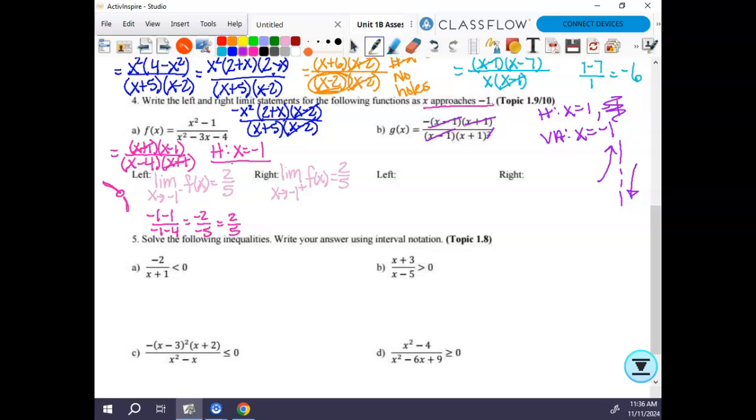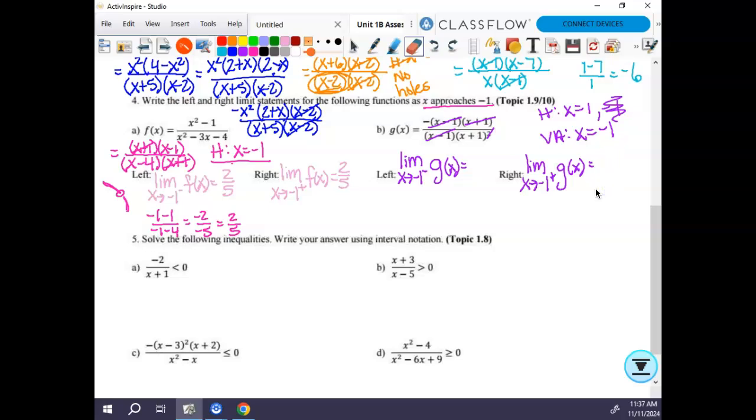So this one is where I would have a sign chart. So let me go ahead and start with saying the limit as x approaches negative 1 from the left of g of x, and the limit as x approaches negative 1 from the right of g of x. And these answers will be, let me erase that so I have room. These answers will be positive or negative infinity. Because that's where I'm either heading to positive or negative infinity on either side of an asymptote.